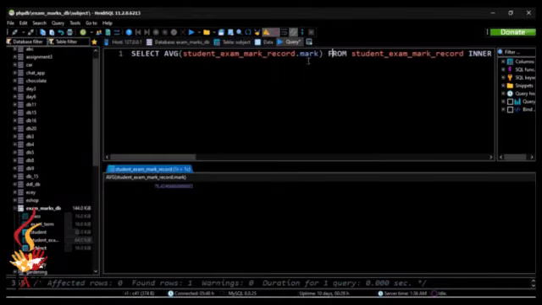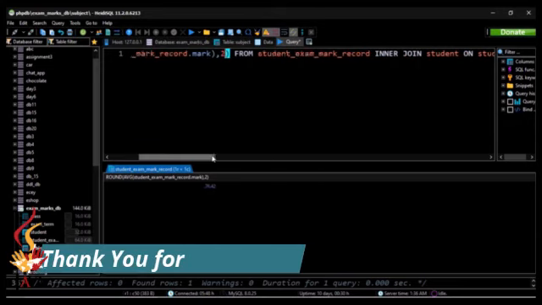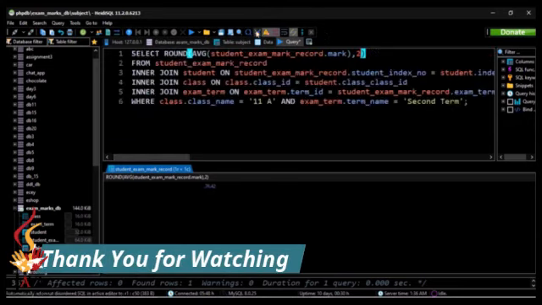So to get the average mark in 2 decimal places, here I will add another bracket, and I will use the keyword round, and to mention 2 decimal places I will give like this. Now when I execute the query, you can see I have got the average mark in 2 decimal places. So this is how we should answer the fifth question.